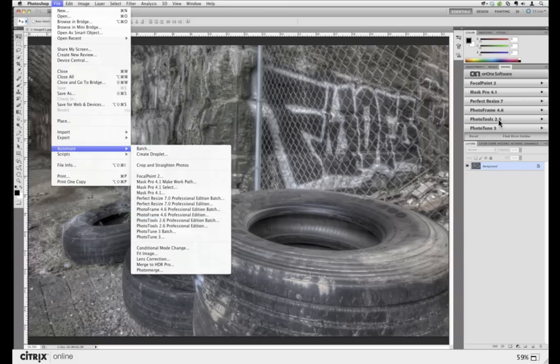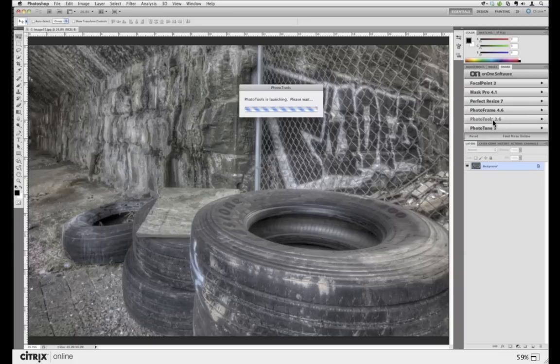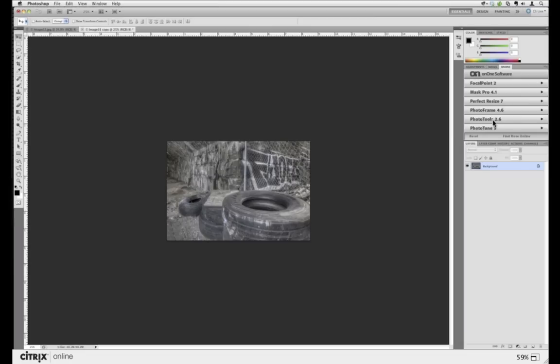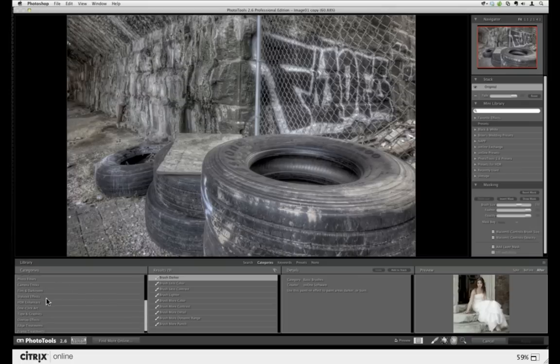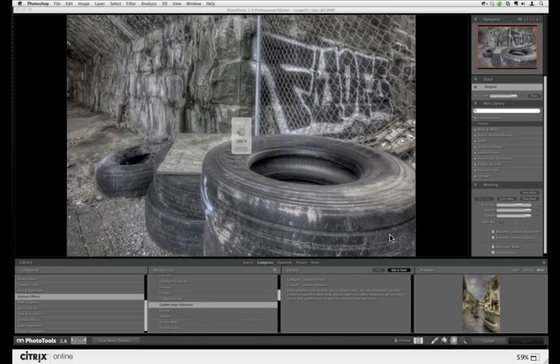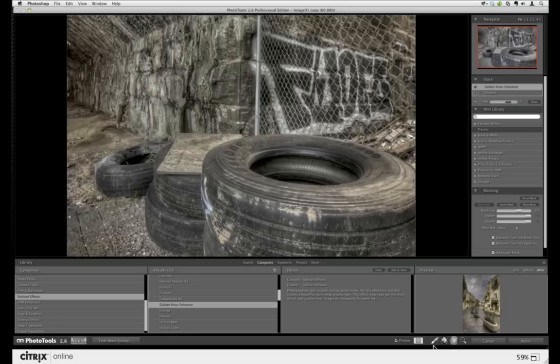So I'm just going to double click on Photo Tools and we'll launch it just to stylize it. We're not even going to do that much. I just want to see what we can get. So I'm going to go into the stylized categories over here and we'll find one. First, maybe we'll warm it up a bit. We'll go to Golden Hour Enhancer, add the stack. So that warms everything. I'm going to mask out the foreground. And again, I'm not going to spend too much time going over what Photo Tools does because we have plenty of webinars that go over it. I just want to see if we can boost the look first. So I'm just masking out these tires because I don't want them to be warm. I want them to retain their original tone.